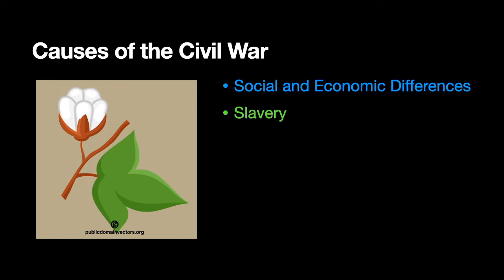The biggest of the economic differences comes from this whole idea of slavery. And if you've ever had anybody tell you that the Civil War was not about slavery, it was about states' rights, pay attention to the next few things we're going to go over. States' rights were definitely important. The South was arguing that they had rights that the federal government was stepping on, but in all cases you can trace the issue involving the rights and what the North was doing and what the South was doing all the way back to slavery. So one of the earliest things was the Missouri Compromise, which was passed in 1818, took place in 1820, and the Missouri Compromise was not about whether slavery should continue to exist or not.